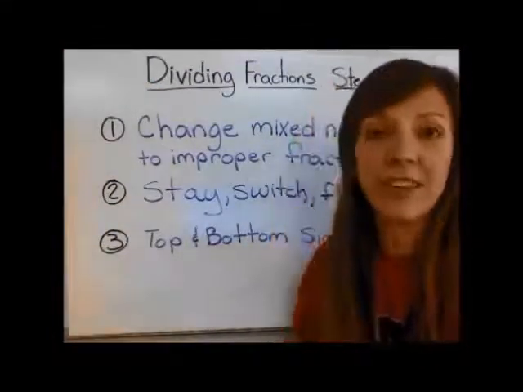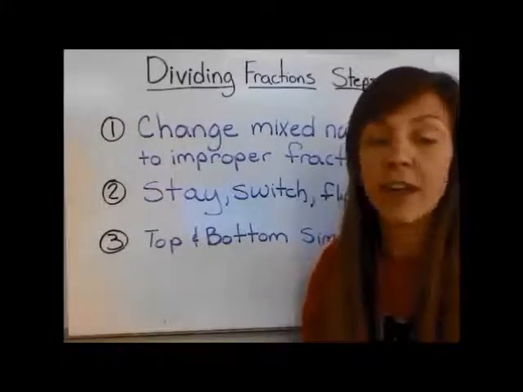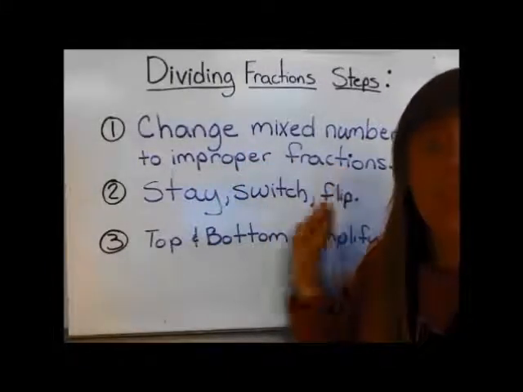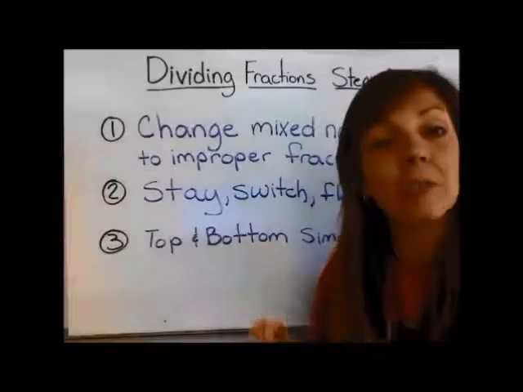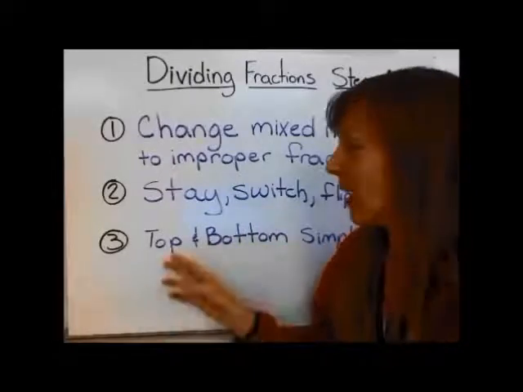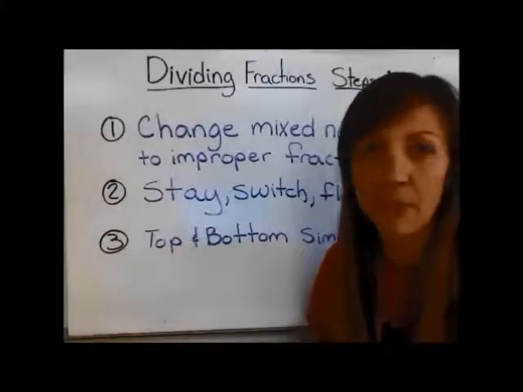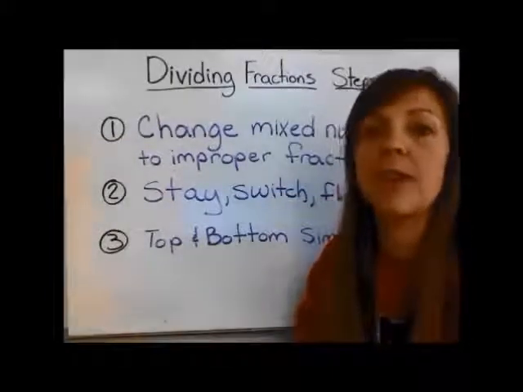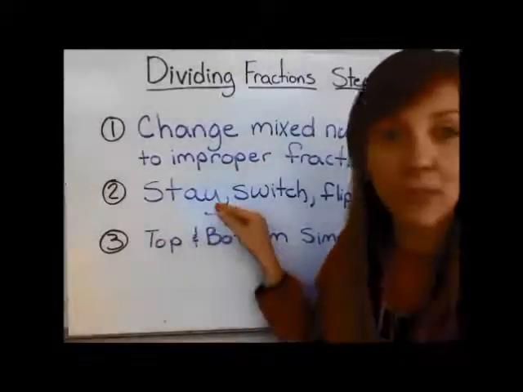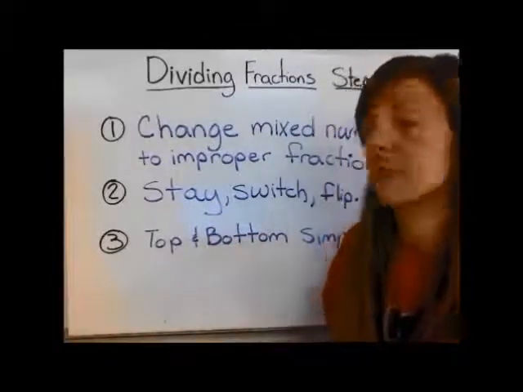Okay, dividing fractions. Here are the steps that you hear in the chant also. So when you multiply and divide, you want to change mixed numbers to improper fractions. Then you want to top and bottom simplify. In the chant, it says top and bottom simplify next. Well, we have to stay, switch, flip with division before we can top and bottom simplify. We've got to turn it into multiplication first before we simplify. So we're going to change mixed to improper. We're going to stay, switch, flip, and then we're going to top and bottom simplify. And those are the 3 steps in dividing fractions.